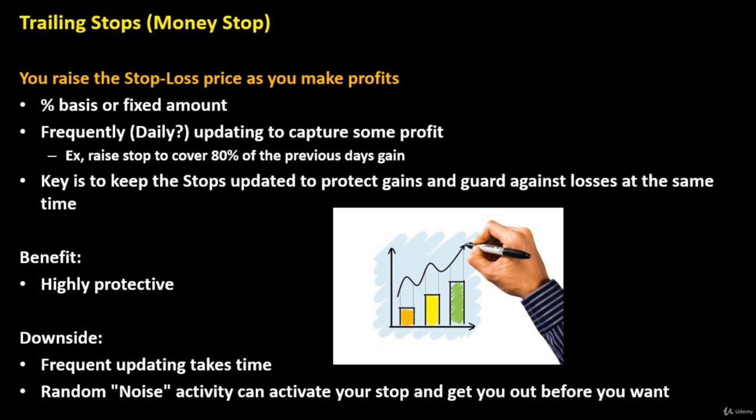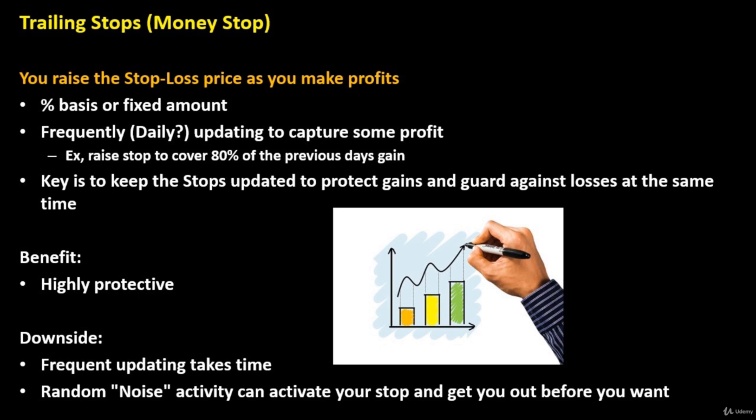Another type of money stop that's really popular and really used, a lot more, I think, than even MAE, is trailing stops. And this is a great idea. The idea is that you raise the stop loss price as you make profits, right? So you have your initial stop loss when you first buy because you always are going to set a stop loss. But then as it starts to rise, it's working out, your analysis has worked, the price is rising, and the trend is established, you're going to start raising the stop loss along the way.